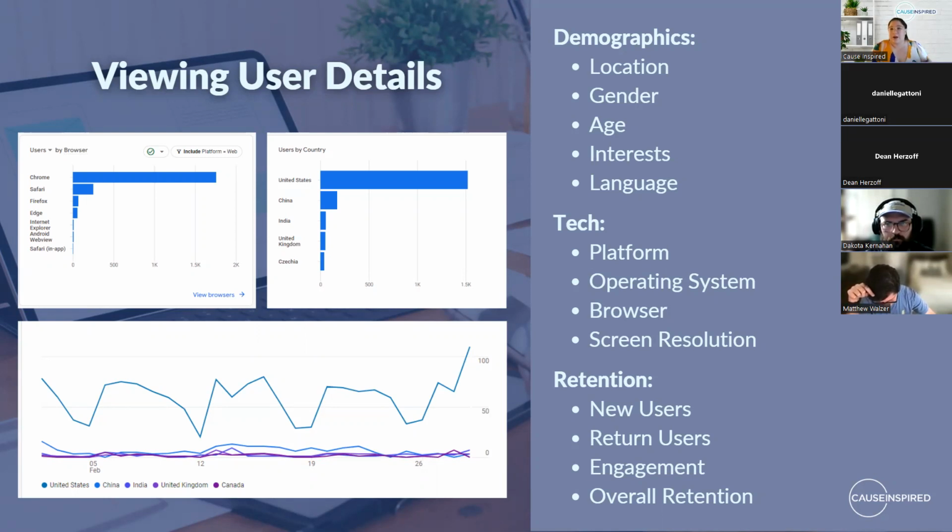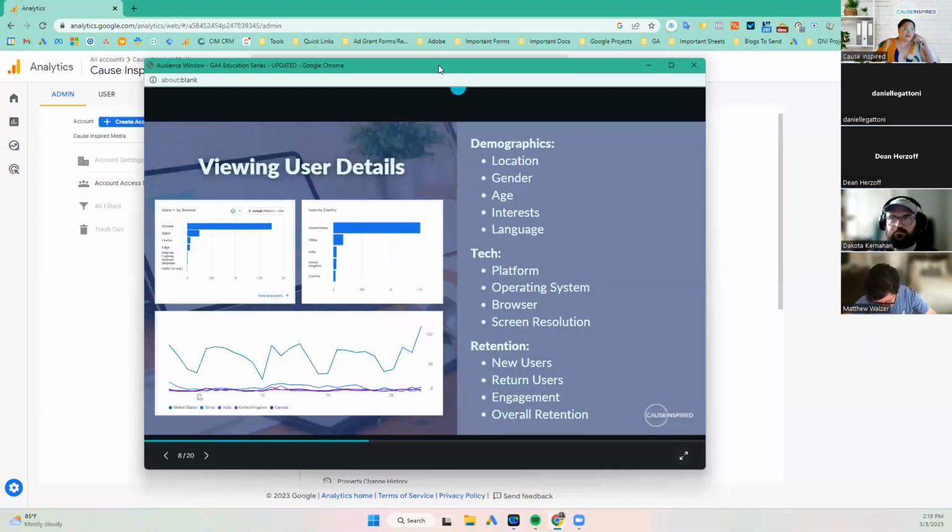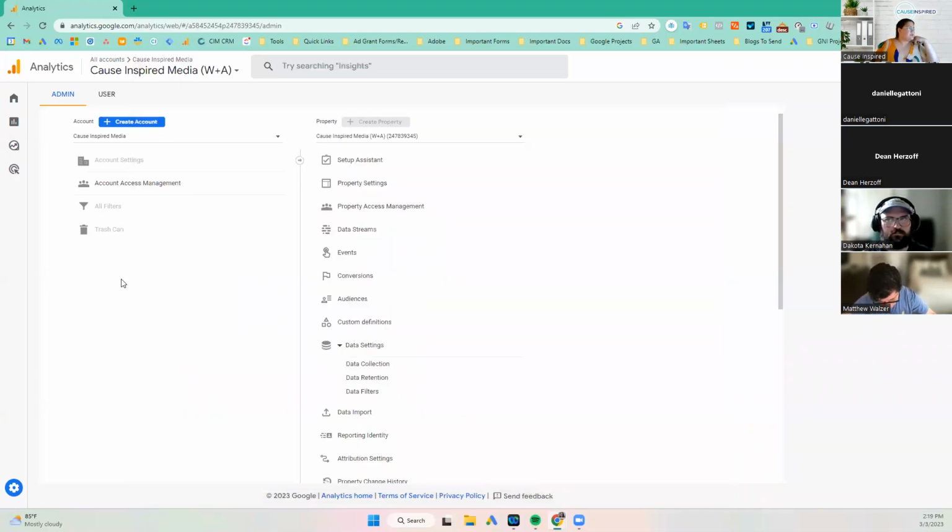And then, of course, we're going to wrap it up with retention. Retention is kind of in a hidden area in GA4, but this is going to give you information on how many new users you're bringing into your website versus return users, what their engagement looks like, and then overall, how good of a job you've done to retain them over time. And then there you can see that there are a couple of graphs that I pulled.